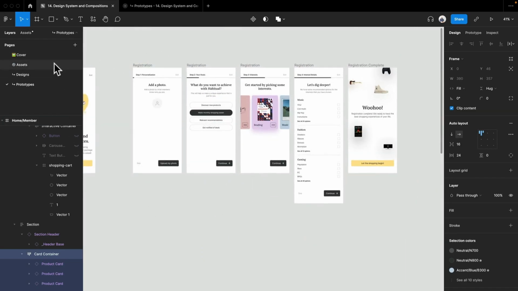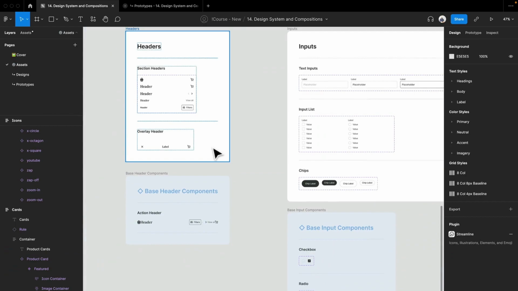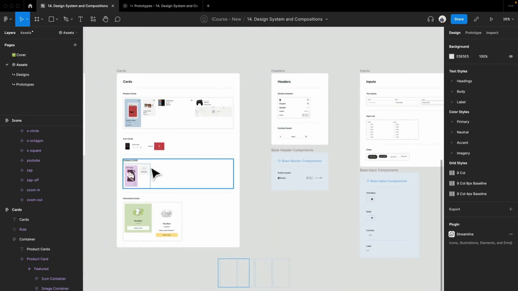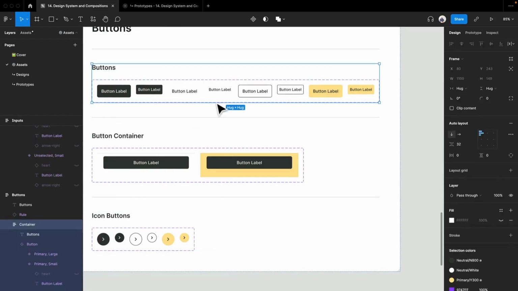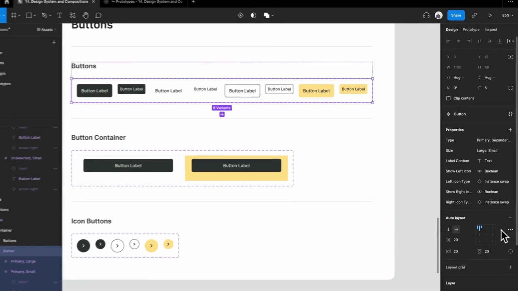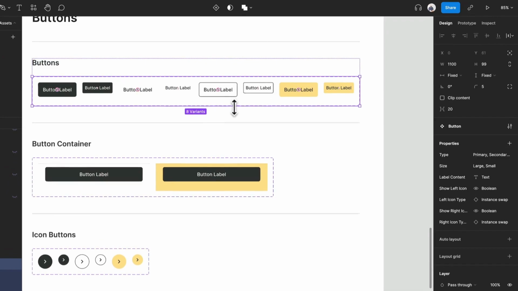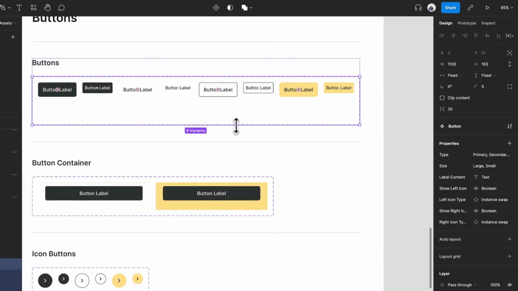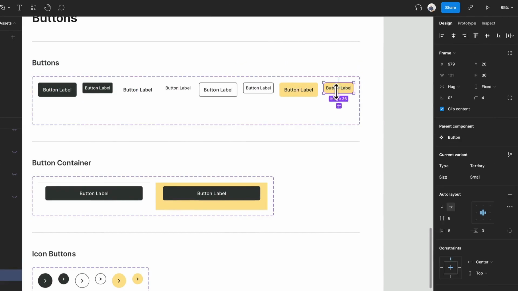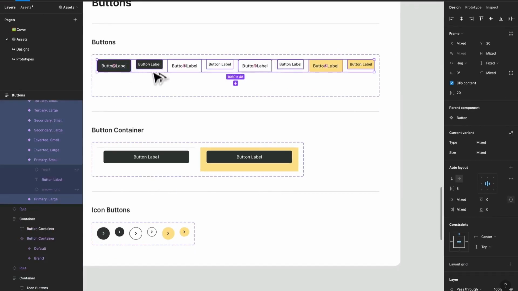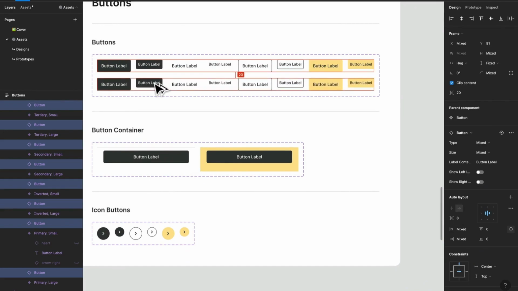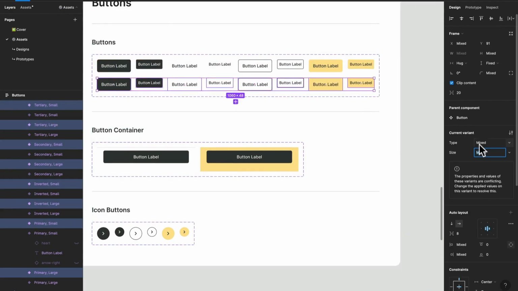Now we can go into our assets and into our buttons. What we can do is something like this. I'm going to bring this down and drag these. And now I'm going to create a new property.